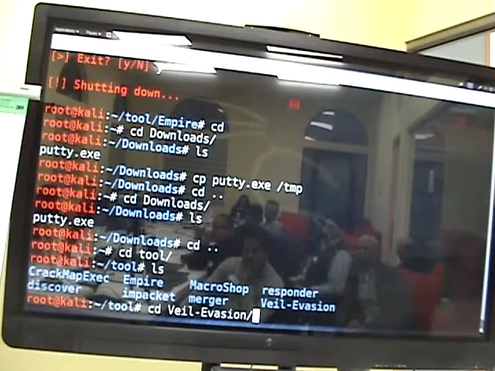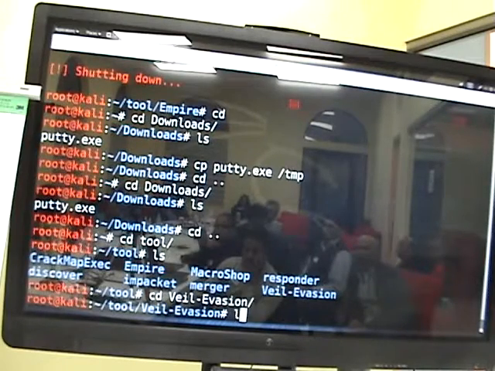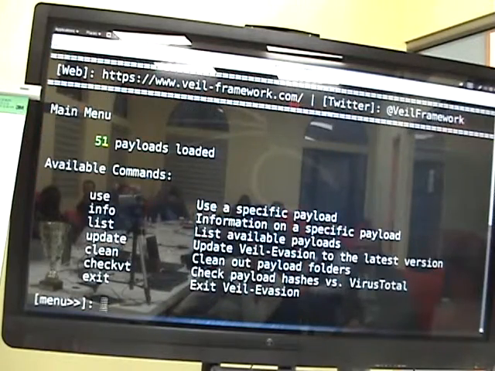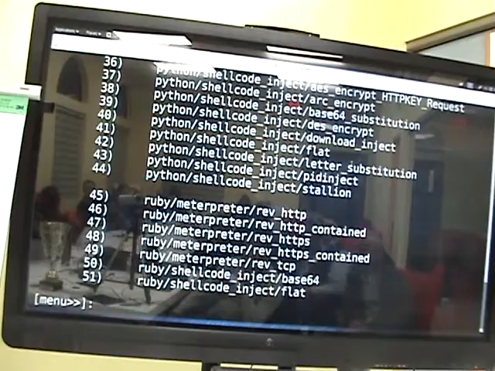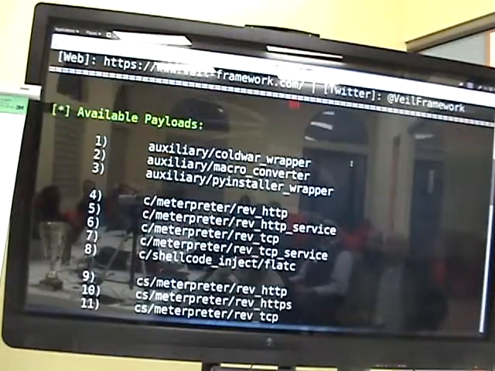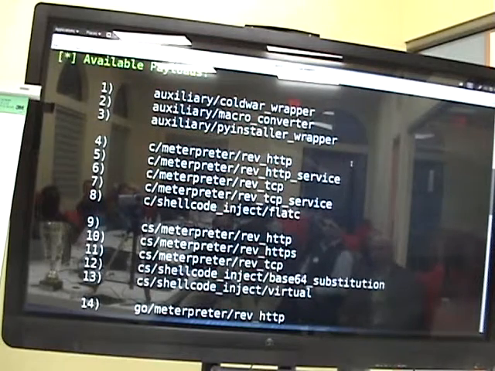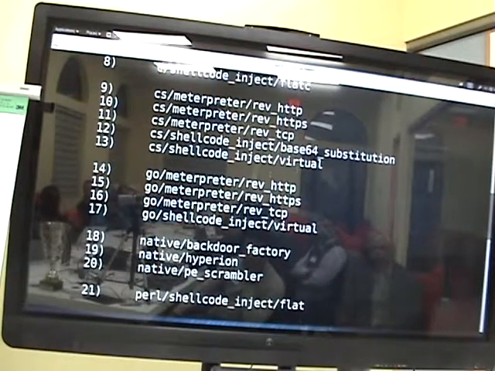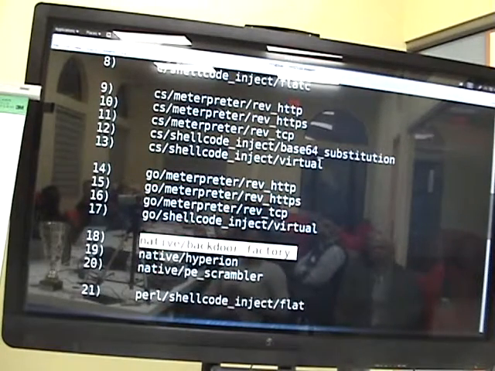So we looked at this whale, right? I don't know which one I tried before. Let's try it. Okay, so now I'm going to list the payloads. You look at this one, number 18. Again, whale is an antivirus evasion technique. This is a payload called backdoor factory. With backdoor factory you can try to patch any file, any executable. You name it, you can patch any file.